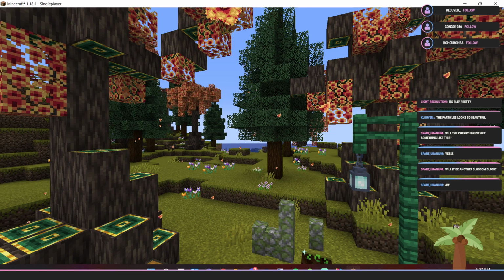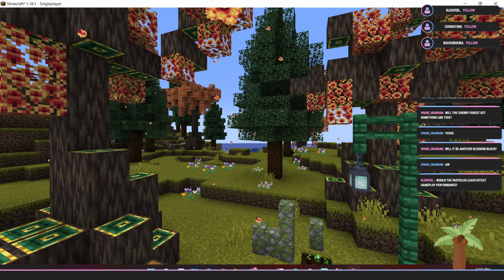And then I also want to look into working on a biome particle for the Twilight Valley. The Twilight Valley currently uses, I believe, just the Enrod particle, but I kind of want to switch that up, see if we can come up with something fun and new that really sets the biome apart.